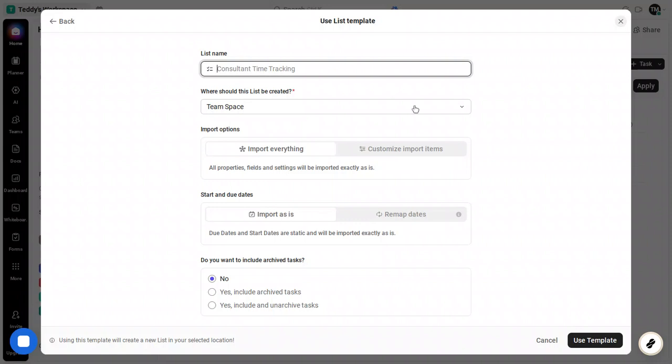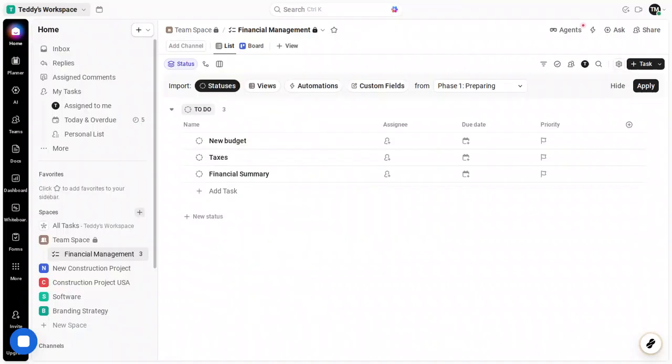ClickUp is packed with features, and we're just going to focus on the path we need. Inside that menu is where you'll find the time tracking tools tied to tasks, and the path to browse templates that set up time tracking frameworks at the list level. Since we're looking to install a pre-built structure, we're going to browse templates from here. Click on Browse Templates as is.